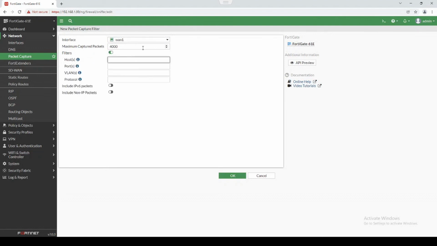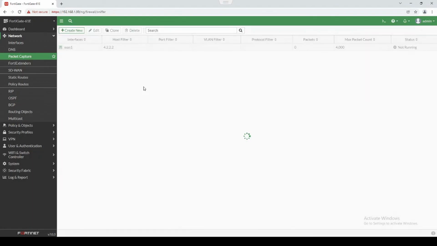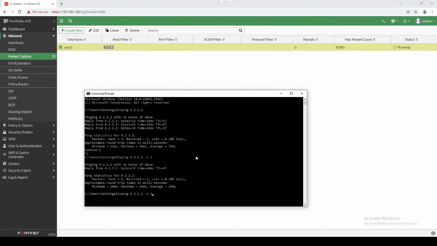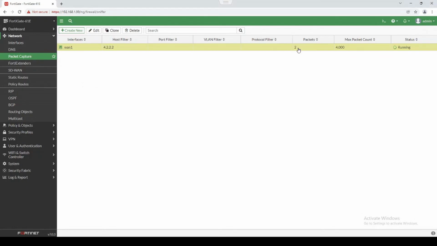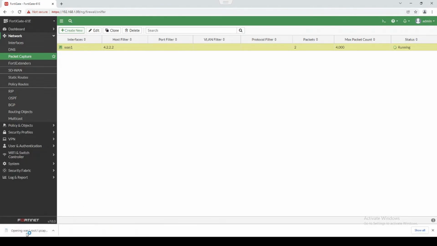Using that same example though, let's look for traffic going to this same IP. Okay, so we've just created that packet capture. We start it. So now the firewall is listening for any traffic that would be going to that IP 4.2.2.2. So let's just do the exact same ping again. Okay, there we go. We immediately see that the sniffer picked up on that traffic, and now let's download that output.